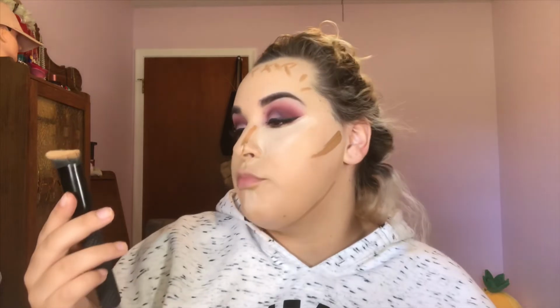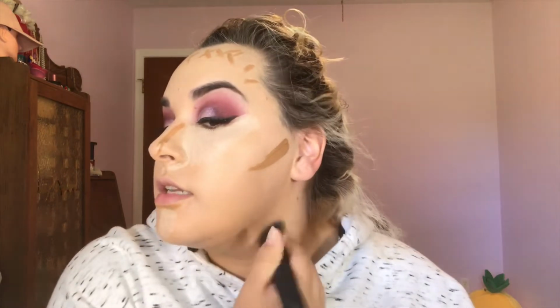Okay, so then I'll go in with my Moda Pro chisel brush. And I'll chisel my face, I guess. No, I'll blend out that concealer. I do the dark one first. Let the Shape Tape sit because it doesn't dry as fast as the Maybelline one does.